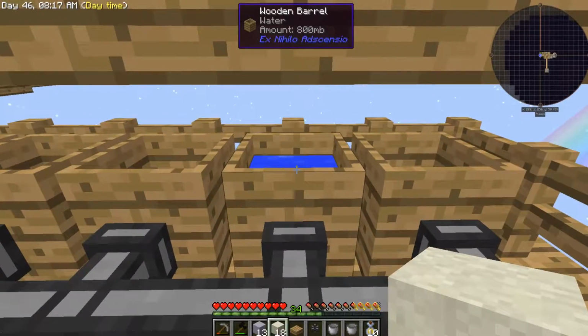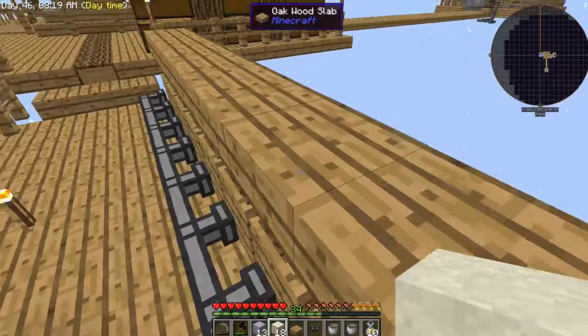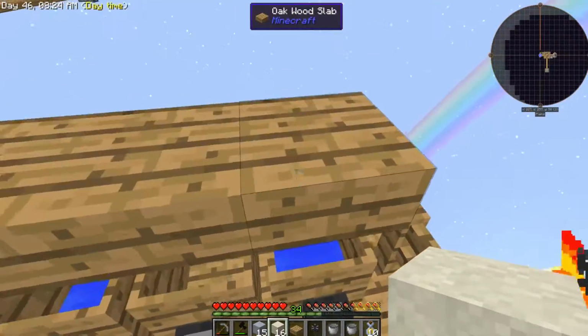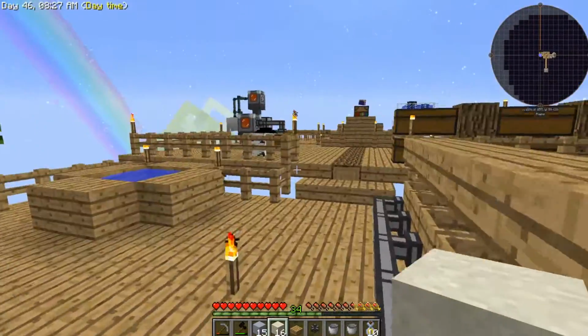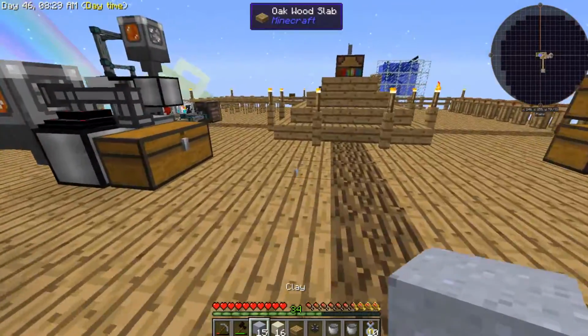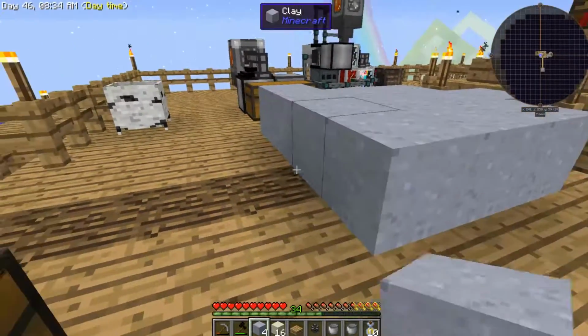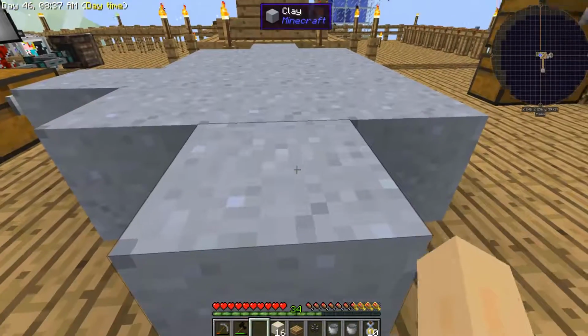So we're going to need a lot of clay if we're going to get those coke bricks. There is a faster way of transferring water as well. I think the Ender IO conduits are a lot faster, but that'll work for now. We're just working with what we got. So let's go ahead and smash down all of this clay.